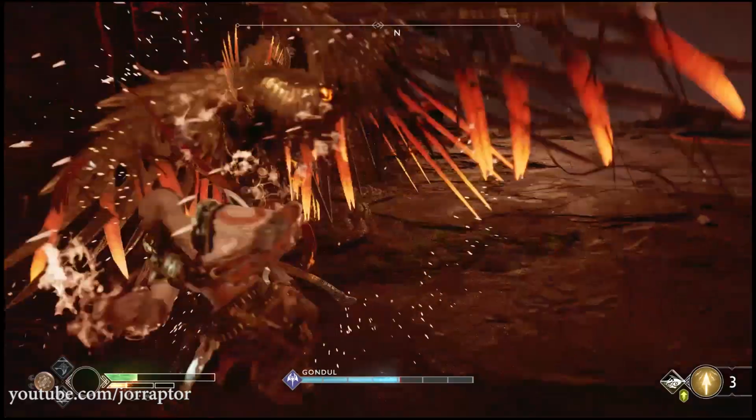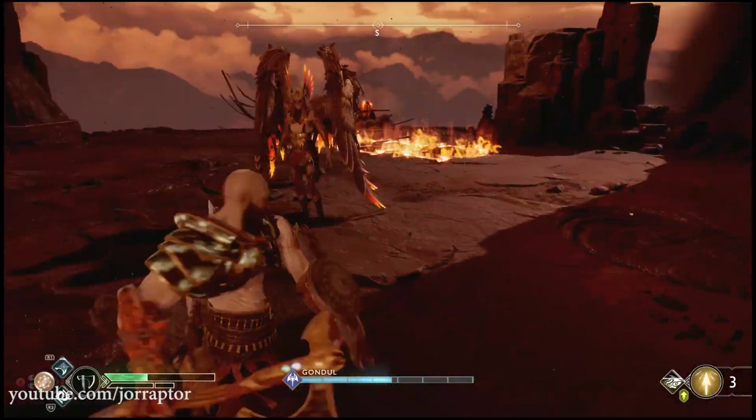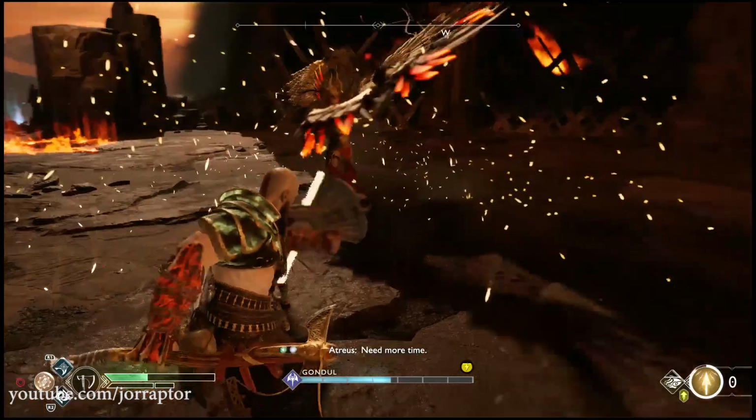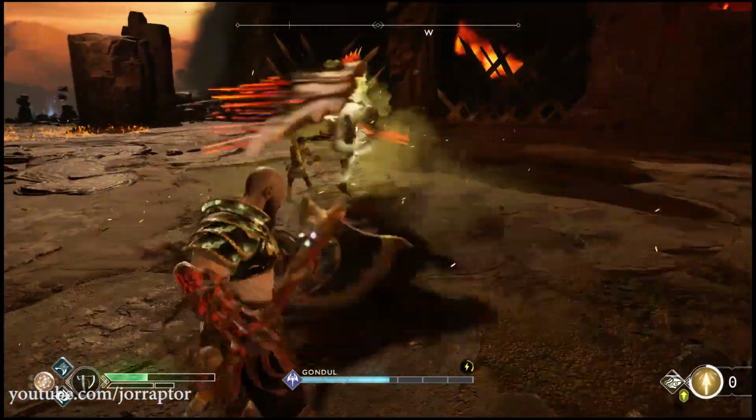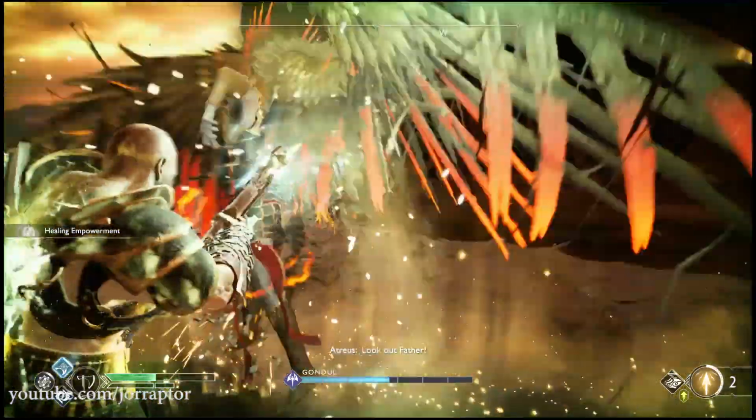So like I said, I was level 7 when I reached this challenge, actually had the mist armor equipped for this fight. I got a video up on this armor as well that you can watch by clicking on the screen. And since Gondul is a fire Valkyrie, using your frost abilities is extremely powerful.